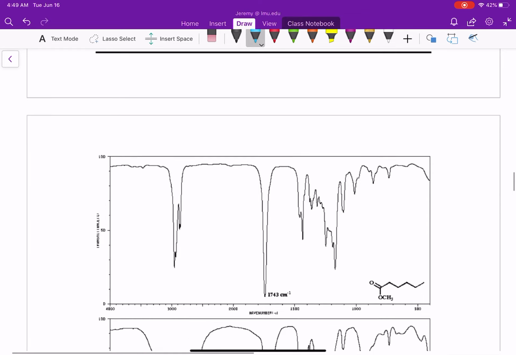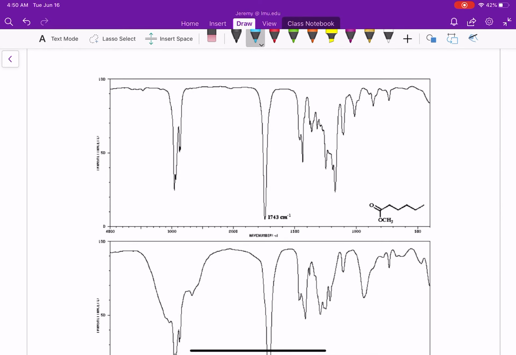All right? Next spectrum here, nothing in zone 1. We draw on our 3000 line. A few peaks to the right of it. Again, those are sp3 C-H's. Nothing in zone 3. Zone 4, we have a huge peak here. That is our carbonyl, 1740. We can basically ignore our fingerprint region here. Again, this is an ester, okay?